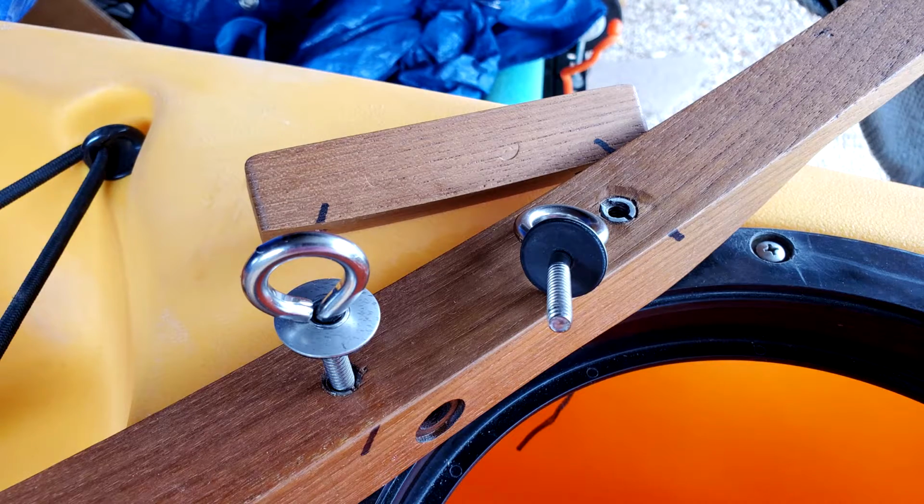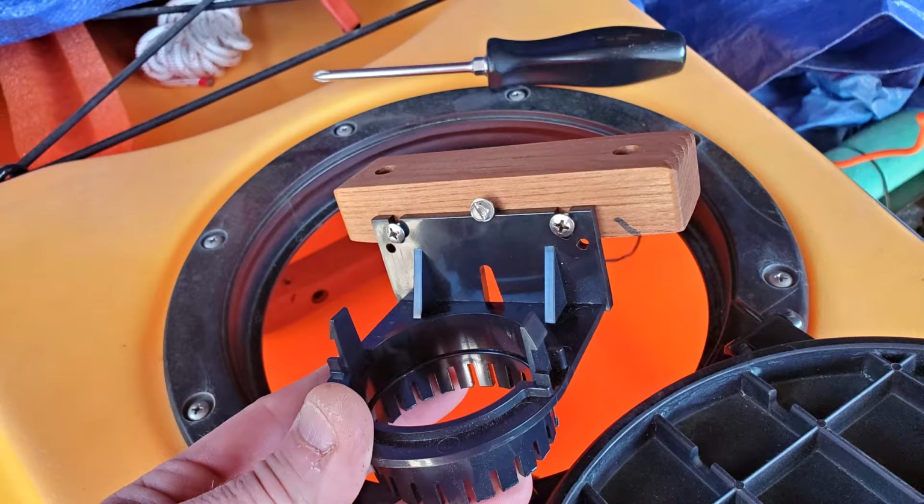That upper block floats on a 1/4 stainless insert into this block here, and these are just eye bolts, so you can screw and unscrew them with your fingers with these washers and rubber seat. So I can unscrew this and the whole strainer here and the bilge pump comes out. I also profiled the bottom of the strainer, sanded it down with my oscillating belt sander, so it matches the contour of the bottom of the hole.